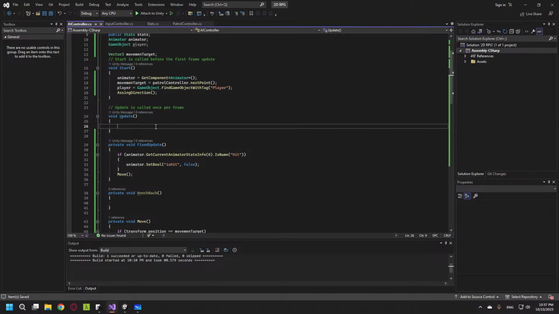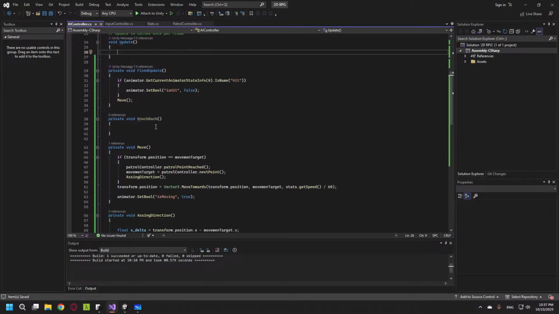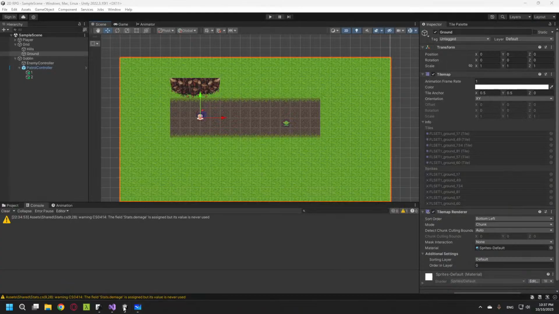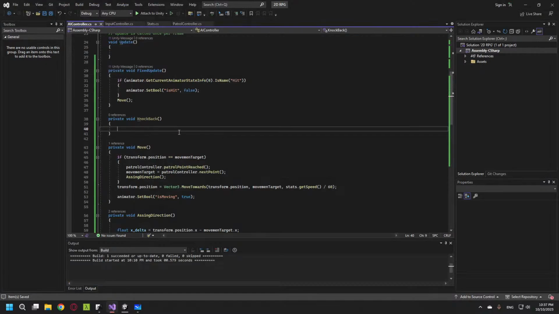For the knockback, I wanna see in which cardinal direction the player is. So I wanna have enemy minus player, same as we did before for the X and for the Y. So it's essentially the same function.